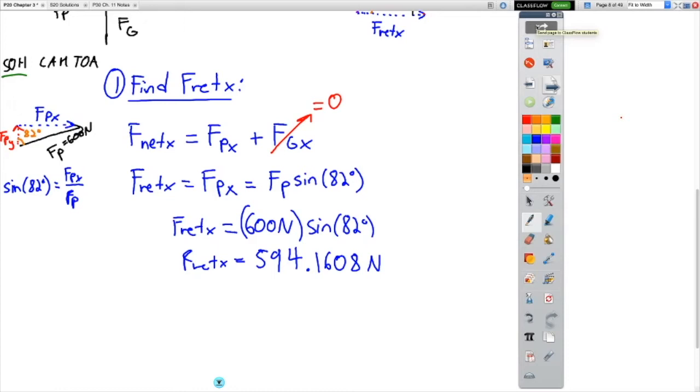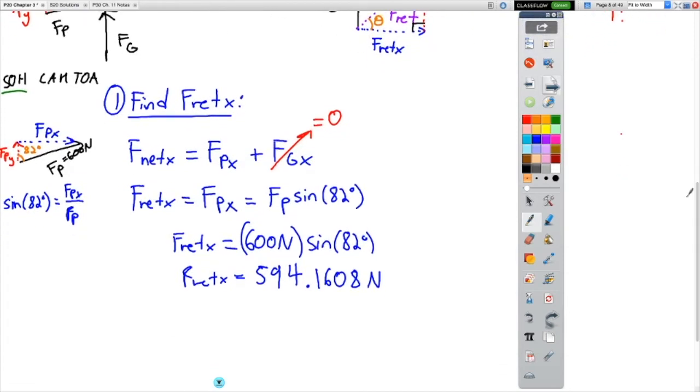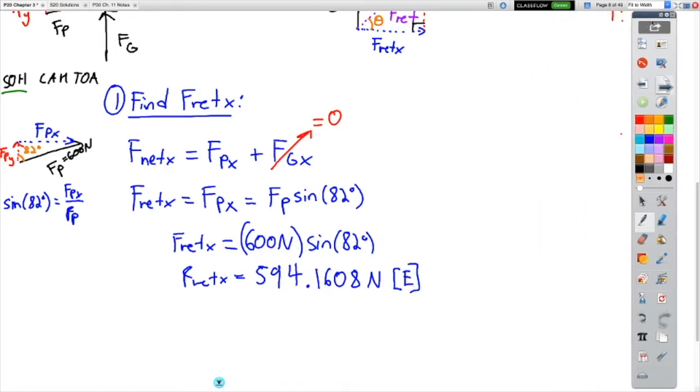Which way is Phil's x component? Which way is the x component of Phil's force? Well, take a look at the diagram, right? That helps us out there. This is to the east. Okay, that makes sense. He was pushing east of north, so the x component would be to the east. You can probably guess which way his y component would be based on that, or based on our diagram.